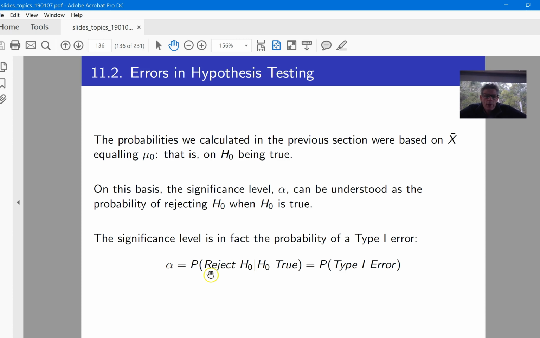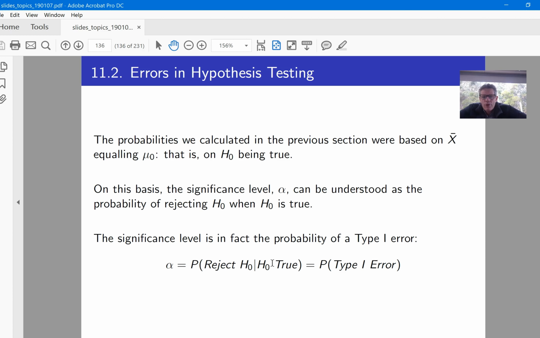But if the consequences of rejecting the null hypothesis and concluding that it's not true, when in fact that was a mistake, are not particularly bad, okay, suppose you say, null hypothesis, this advertising campaign won't work. Alternative hypothesis, it will work. You do a little test, you get a little bit of evidence that it might work, and so you think, well, let's spend a bit more money on it. Now, if you're only going to spend another $1 million on it and you're a big company, you might think, as long as it's got some evidence of working, we're happy. So you might choose a relatively big type 1 error, like 5 or 10%, because you don't mind too much investing more money in the advertising campaign, because you did think it worked, but in fact it's not effective.